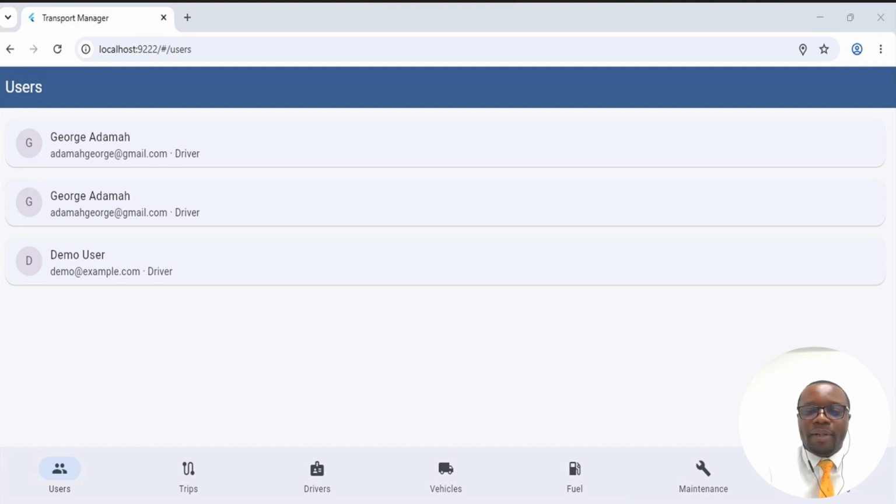The Add User button allows administrators to create additional user accounts. This makes it easier for organizations to control system access and ensure that appropriate employees can use the relevant parts of the application.